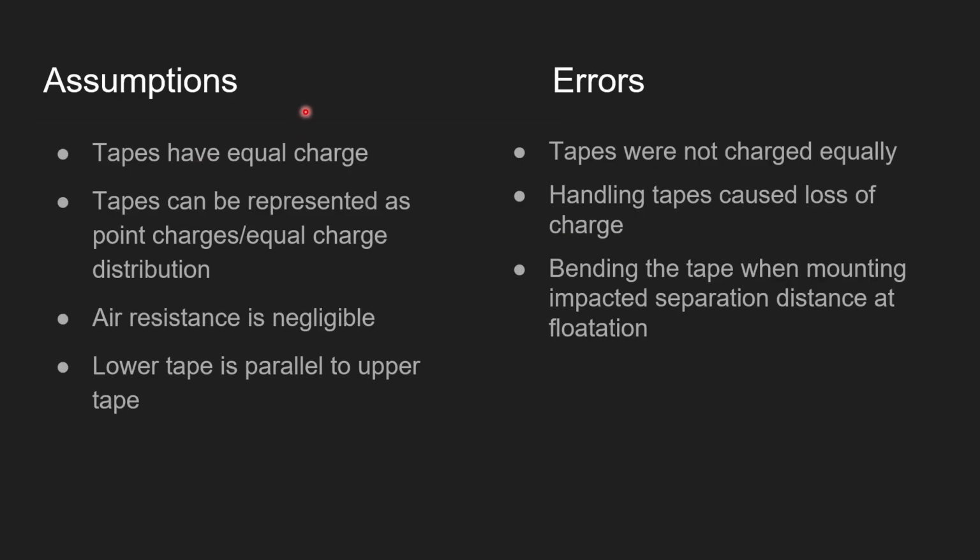For our assumptions, we have to assume that the tapes have equal charge, that they can be represented as a point charge, which goes in line with the fact that the tapes have equal charge distribution. We assume air resistance is negligible, and that the lower tape is parallel to the upper tape.